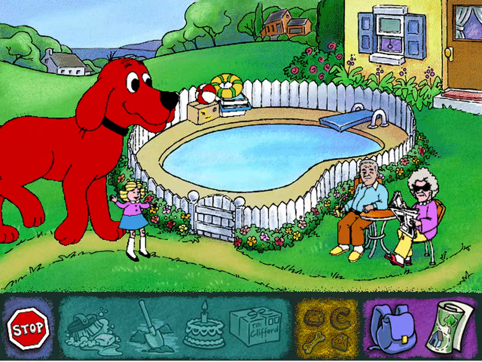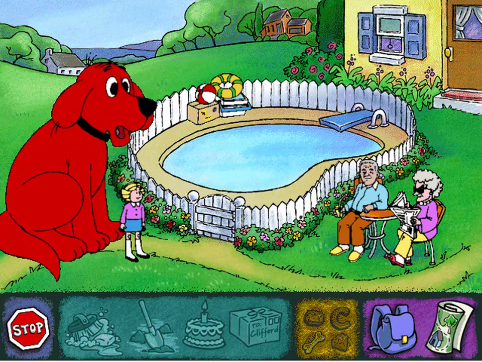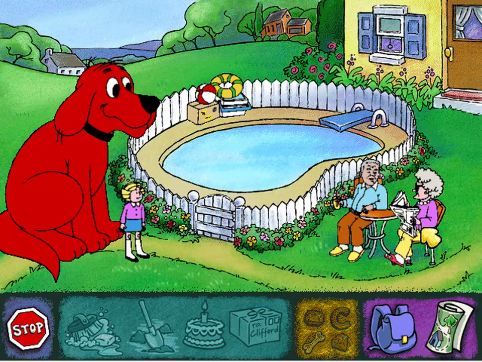Those are our neighbors, Horace and Violet Bleakman. Sometimes they're very grouchy, but they can be nice, too. That's the Bleakmans' floaty tube. Should we have something little to eat? Or something big? Something little.